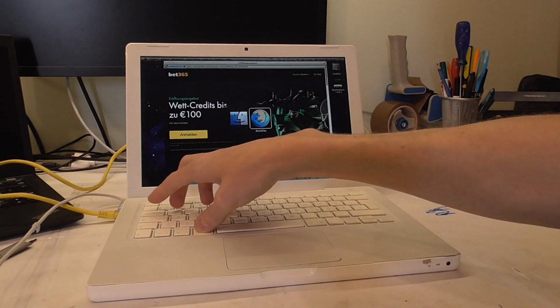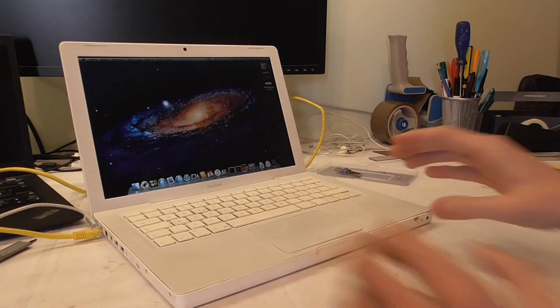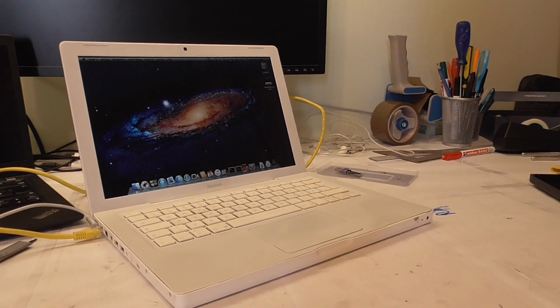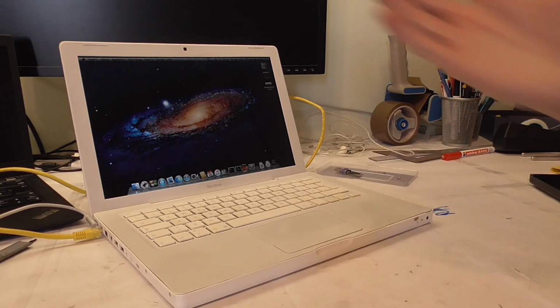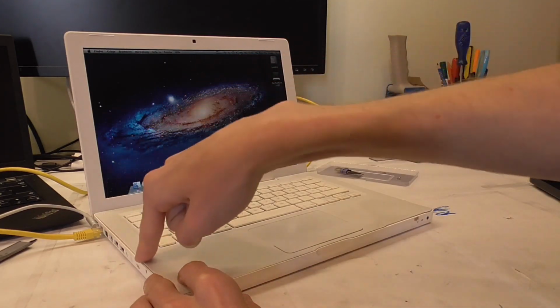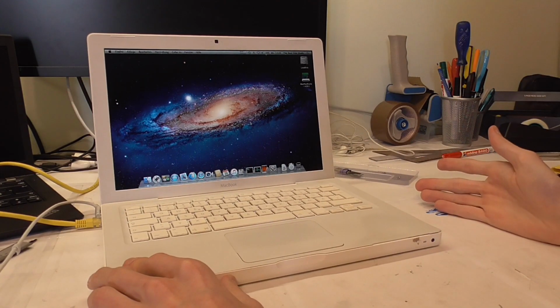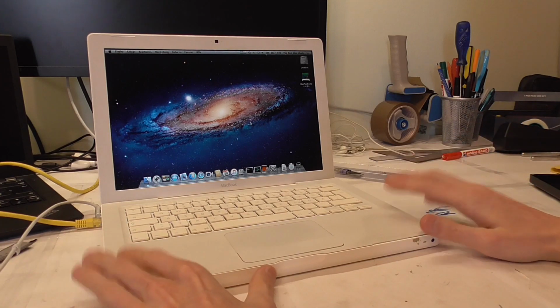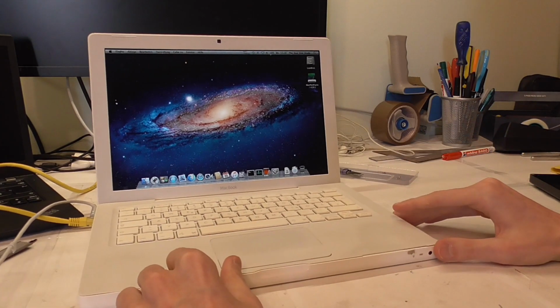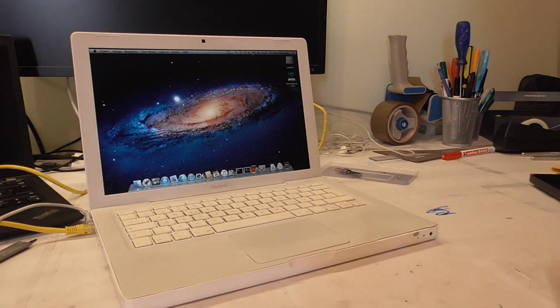I kind of liked it. It was a fun experience nevertheless, and I'm happy that one of my crazy stupid projects actually turned out to be successful. So webcam works, sleep wake works, LAN works, all the ports work. The only thing that doesn't work is the optical drive, but that was broken before too, so yeah, it's pretty common with these. But apart from that, it is a working MacBook, and if it had a working battery, it would even be still somewhat usable as a laptop.